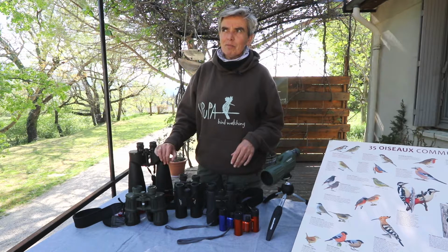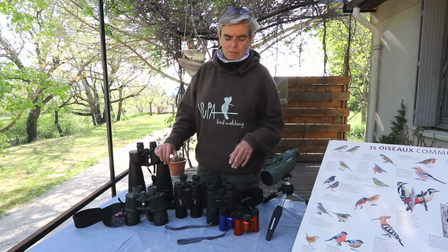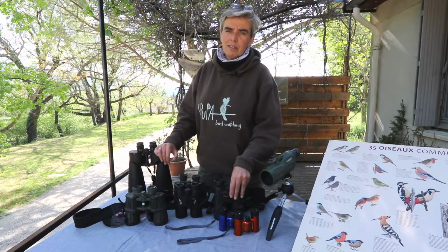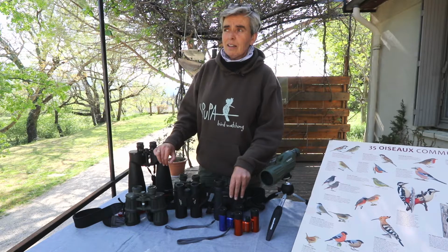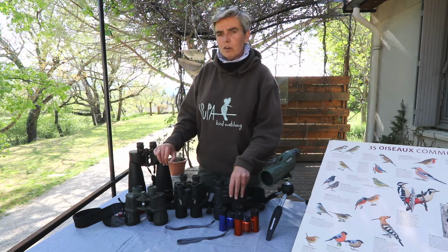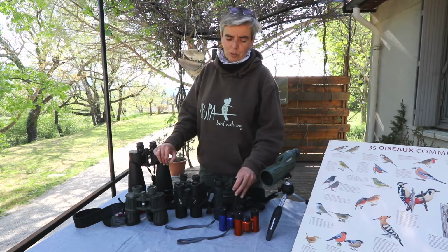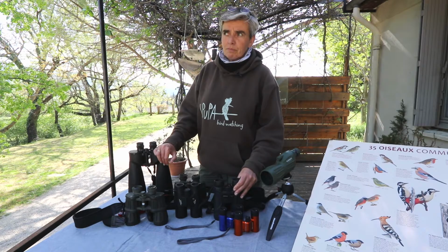It's great to see them in all their splendor, and especially since the coatings have developed so much in the last couple of years, of the decennia. It's really worth it to invest in a new one and to enjoy the colors even better, so that you can better see the differences and better see what kind of bird it is. Really, it's worth the effort.